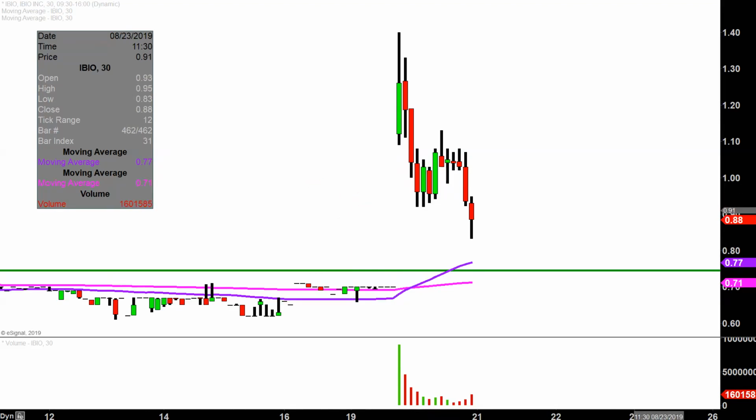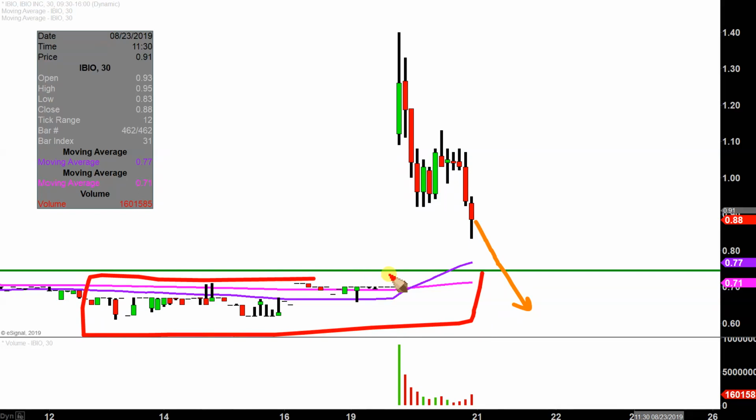Now, I'm not saying any of this is going to happen, but if the price were to continue to pull back, get down to 75, and then just continue to go further and further downwards after that, what would that be doing to the price from a very literal perspective? Well, that would literally be putting the price right back inside of that range that it just broke out from. And not to insult your intelligence, but price movements that go back to where they were are not exactly a sign of true power, true strength, or anything like that.